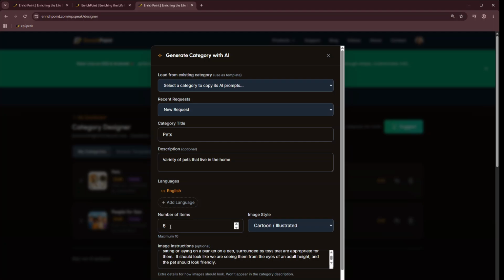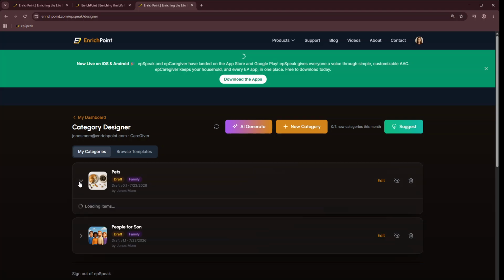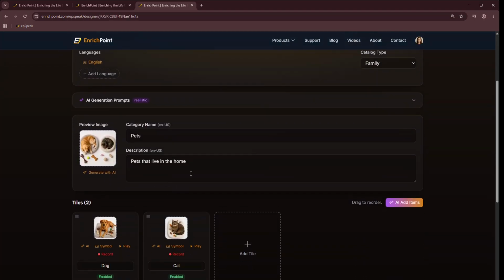So it's going to create 6+1 images. It's going to create all the text. It's going to create the images, the audio, the text translations, the audio for all of these. Yeah, so it's going to take a little bit of time. What I'm going to do, I'm going to jump back and close this. And the categories, I've already done this. I've already created pets. So you can see it's already created a category image. It's created dog, a cat, right? So I can go in here. I can customize these if I want to, or I can publish them.